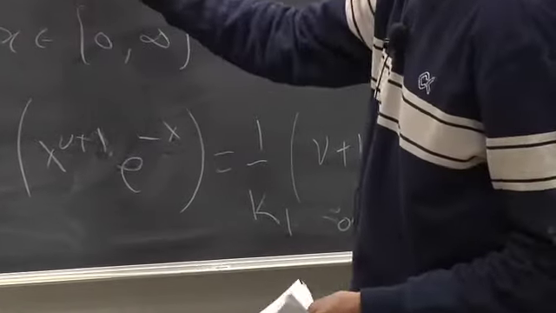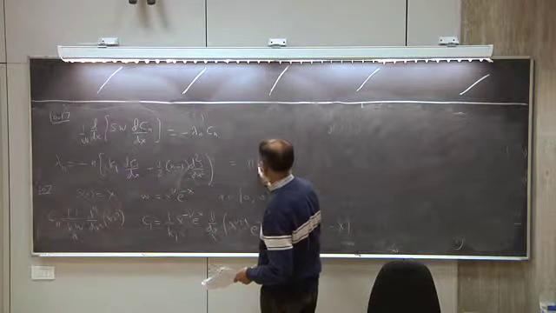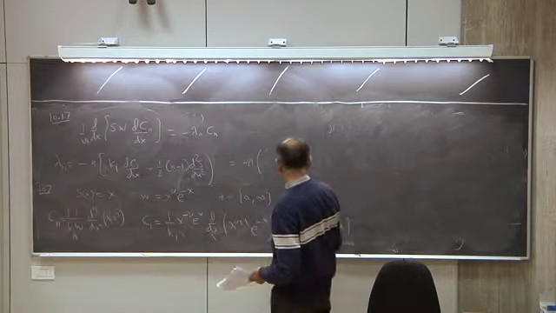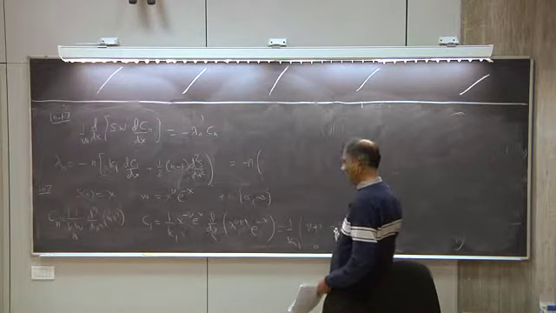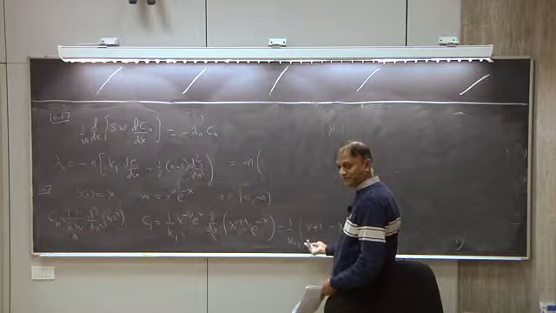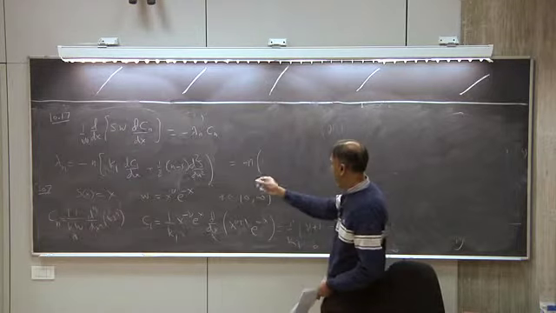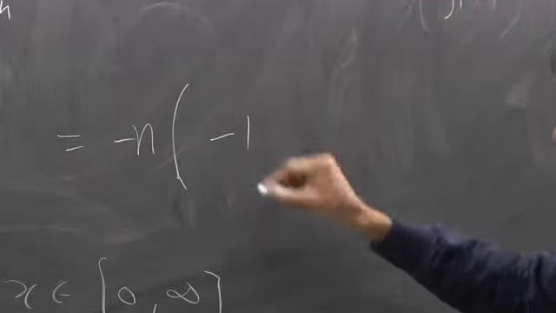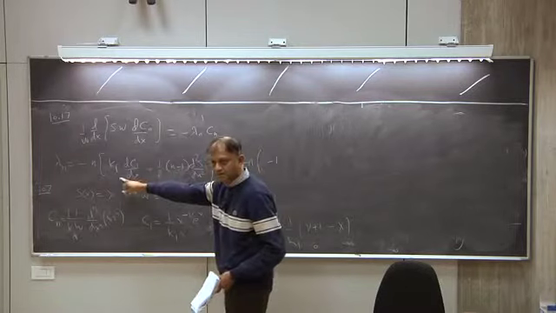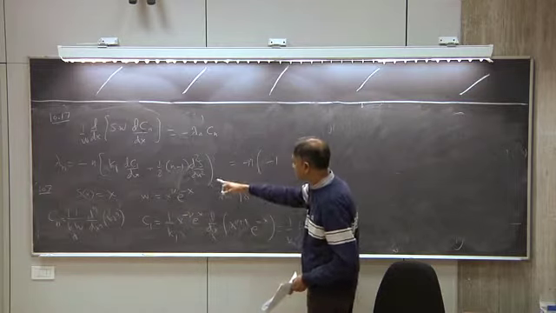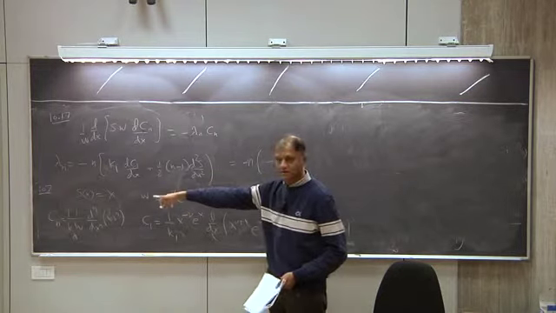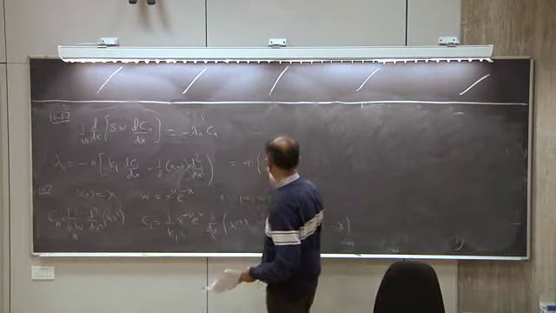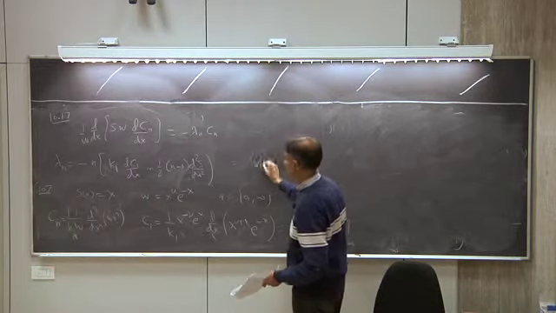So this becomes minus n times K1 dC1. dC1 by dx is simply minus 1 over K1, right? So K1 cancels, and you just get minus 1 from this. From the second term, two derivatives vanish, so this is 0 for s equal to x. So it's simply that. It's just plus n, lambda n.